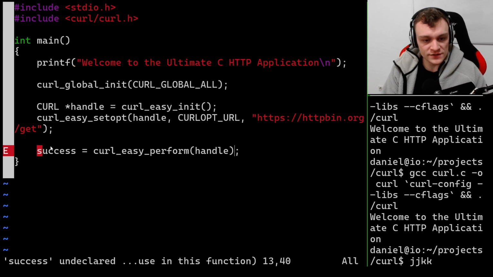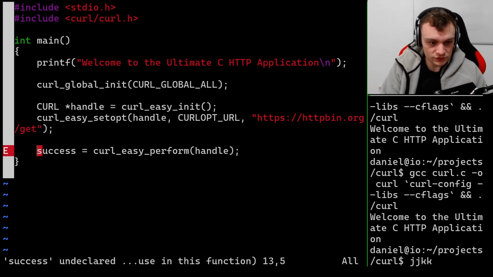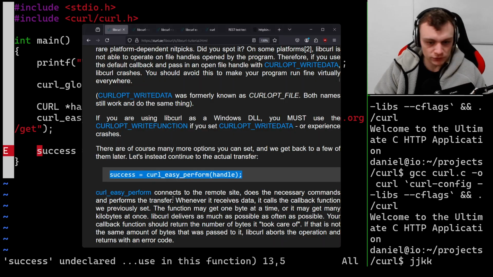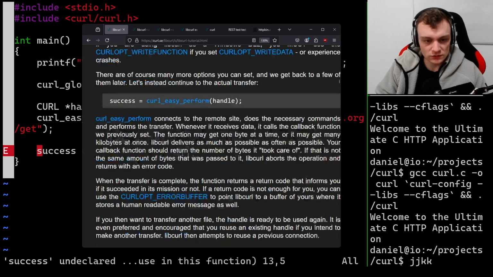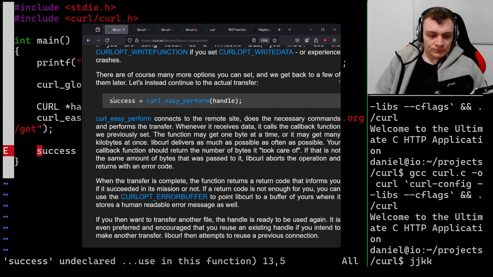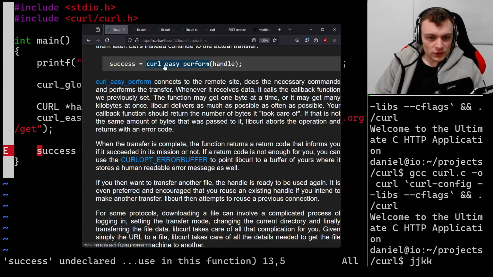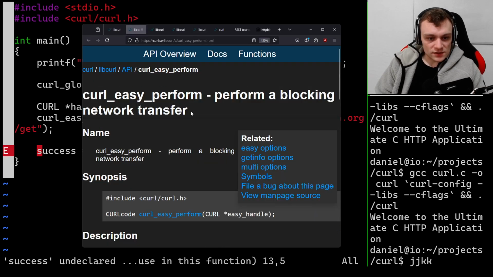And if that prints out a result to standard out, then I'm already happy because I have executed the request. And usually from my C binary, I just want to transfer data somewhere. So I can just set up the target URL and then execute the request. So we execute this.